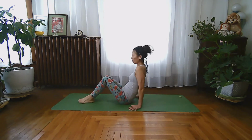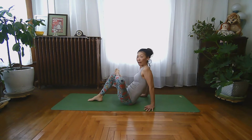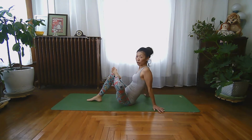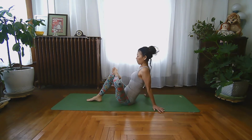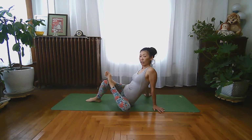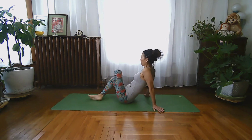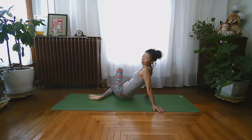Now coming into sitting butterfly, half pigeon pose. Right foot over your left thigh, and again we do a twisting motion. Take a deep inhale, open your chest. Exhale, bring both knees to the right side. If you can, bring your right knee to the floor. Inhale, twist to your left. Bring your right foot to the floor if you can.